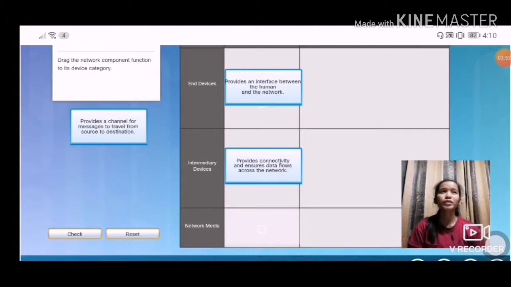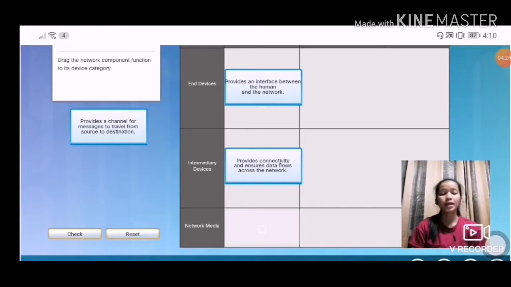So it is somewhat related to end devices. These devices provide connectivity and work behind the scenes to ensure that data flows across the network. It connects the individual hosts to the network and can connect multiple individual networks to form an internetwork.